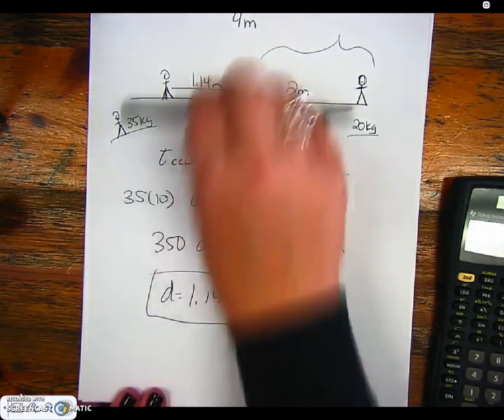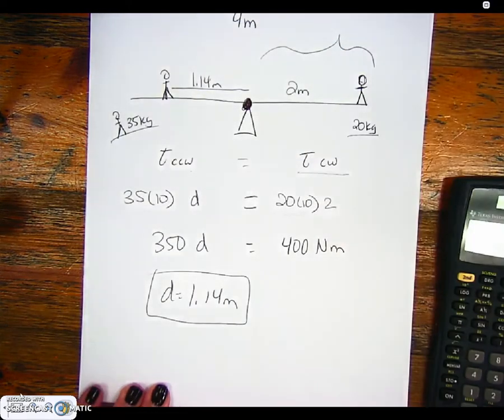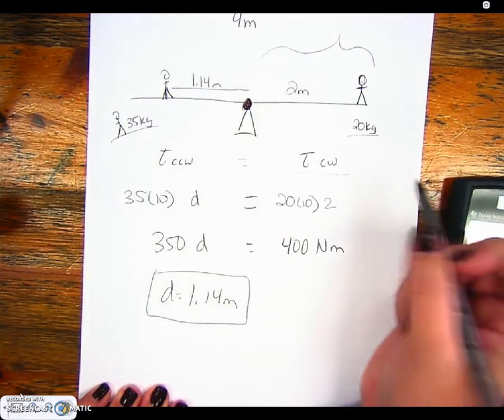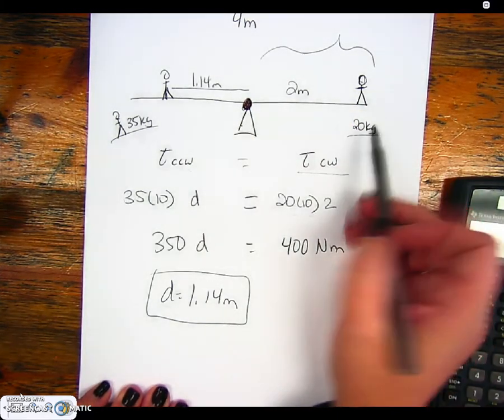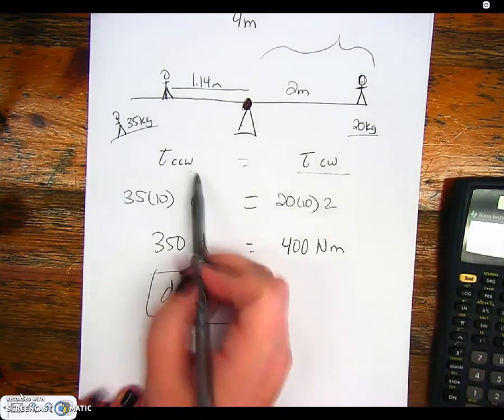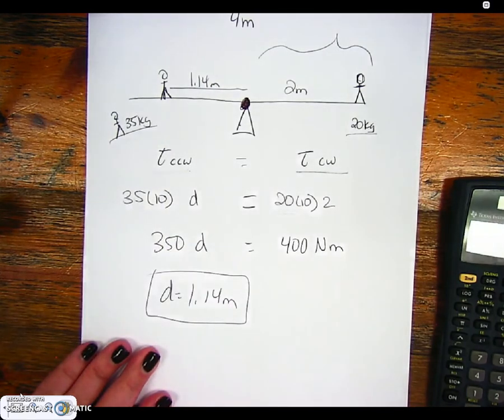All right, so all of our introductory torque problems are going to be like this, where we have a massless board or object, some point of rotation, and we're trying to balance it. We're trying to make all of the forces or torques that make it go clockwise balance with all of the torques that make it want to go counterclockwise.